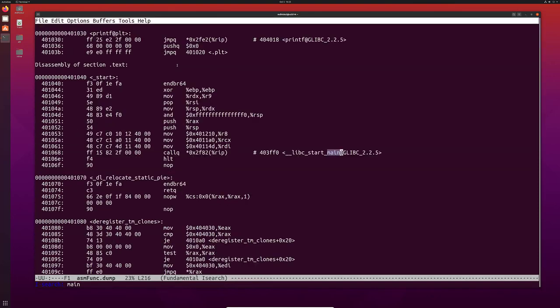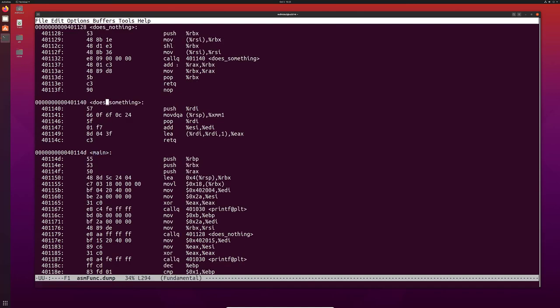Go to main, and so we got does something, and you see here that our inline ASM is put in here, where we have the push RDI, then we move DQA from 0 offset off the stack and put it in the XMM1 register, which is a register for an instruction set extension, and then we restore RDI. Basically, my goal here was to use this move DQA instruction, which targets the XMM1 register. But because I want to have good behavior, I saved and restored the RDI register around it.